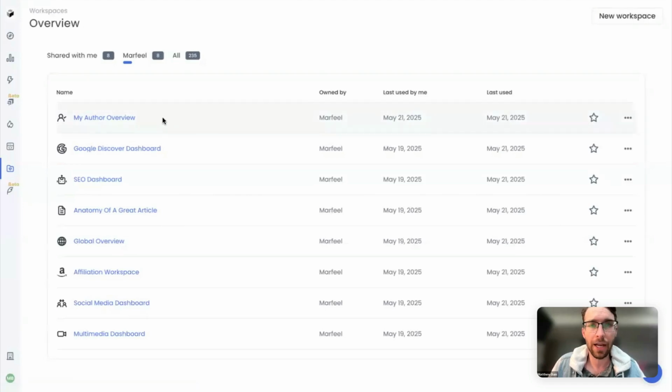This dashboard answers the question that I think I get most from my clients, which is, then what, right? I have access to all this amazing data in Marfeel. It's more than I've ever had before. This is awesome, but what do I do with it? Then what? So what? What are 2 to 3 quick opportunities I can find and pinpoint within the next 5 minutes to improve my content right now and make actionable changes? So that's what we're going to try to show.